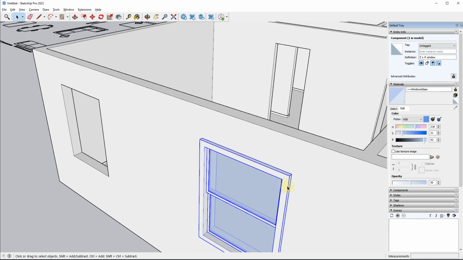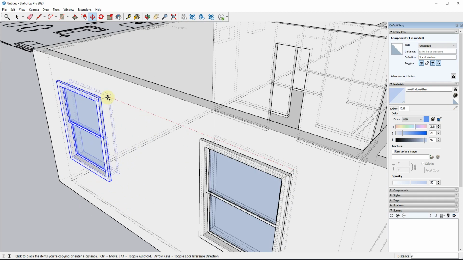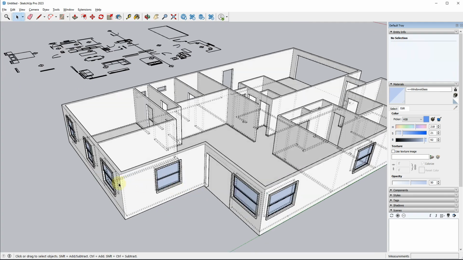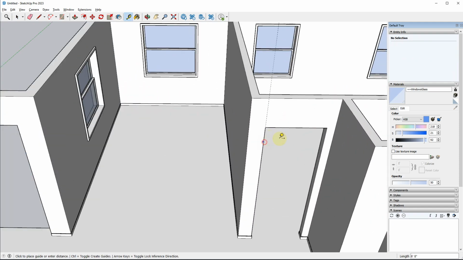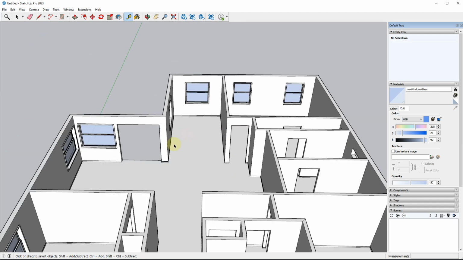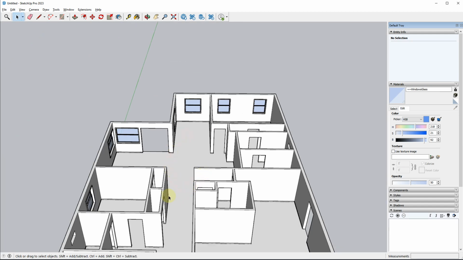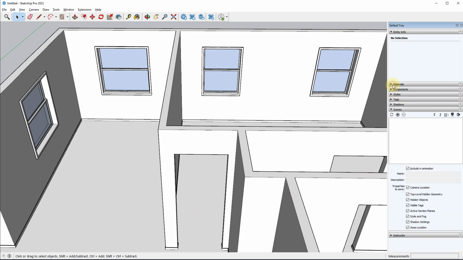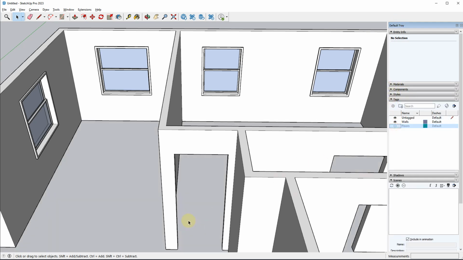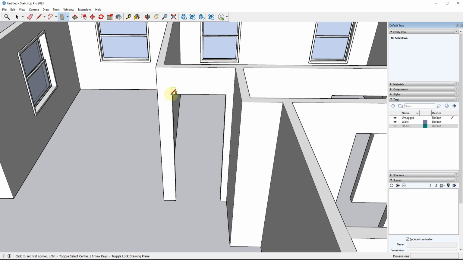Same process again with the doors. We've got a bunch of doors in here. A lot of these are going to be 2 foot 6 wide. So actually let's just use that one. So let me hide my floors because that's going to make it a little bit easier for me to access the bottom of this.